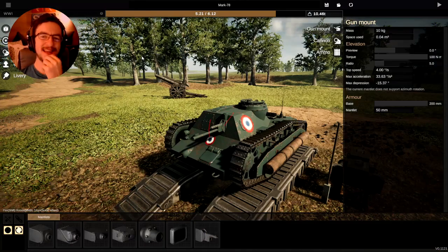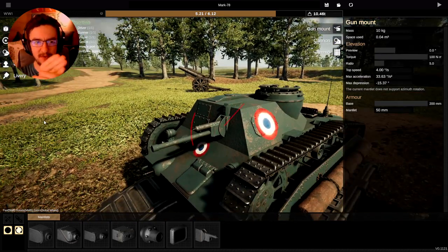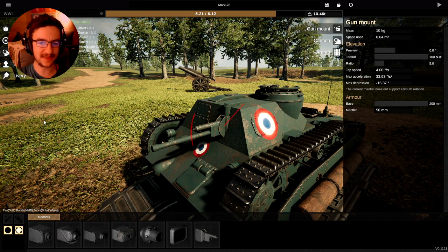You know, there is a little bit of a problem with this as well. We don't actually have the ability to azimuth the rotation of the gun, so it can't actually go side to side, which isn't the best. But I do think that this actually suits this tank way more than any of the other manlets. So I think we're going to stick with it, which might be weird to you guys, but we're gonna roll with it.